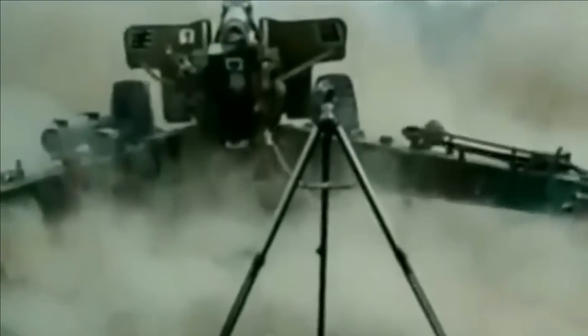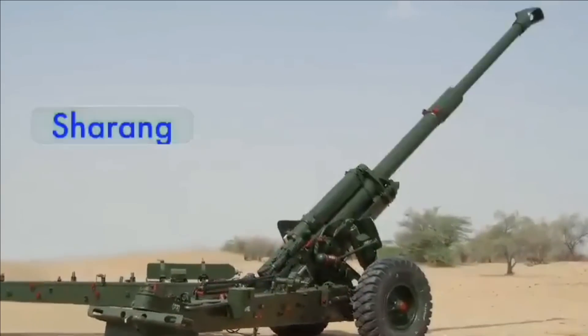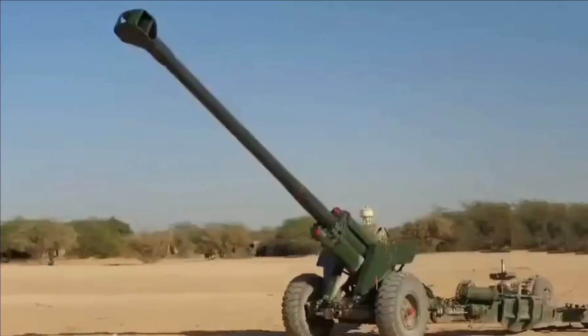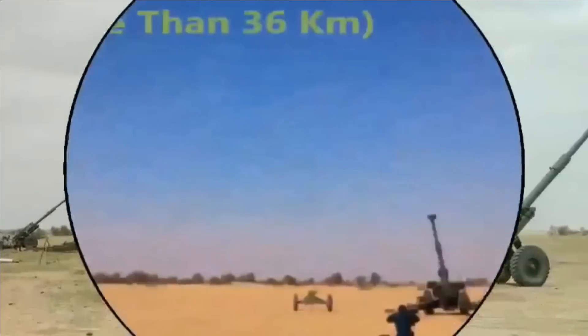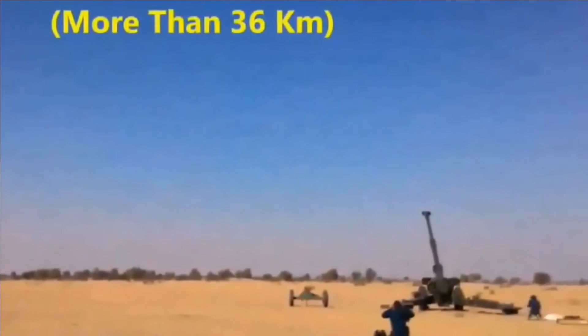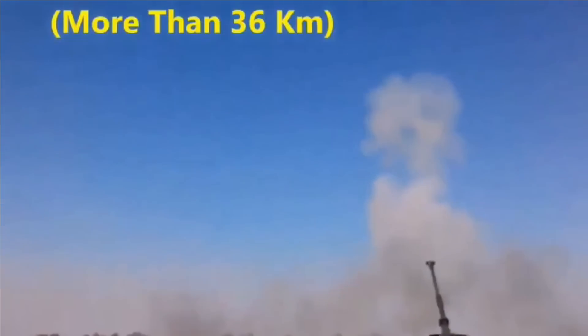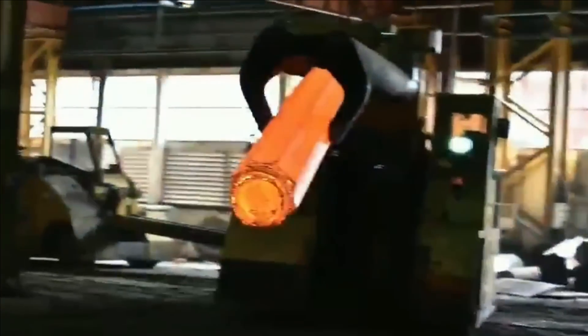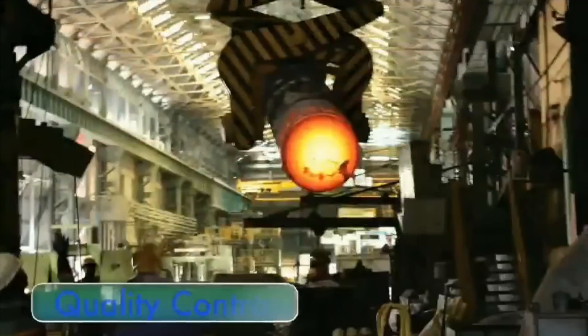Notable improvements with Sharang include the 45-caliber gun barrel chambered for 155mm ammunition. The breech loading mechanism was altered, the wheels supporting the carriage were changed, and the trails — the twin legs for stabilizing the weapon's recoil — were redesigned and made sturdier. The 155mm shell carries 8 kg of TNT, while the 130mm shell had only 3.4 kg of TNT.